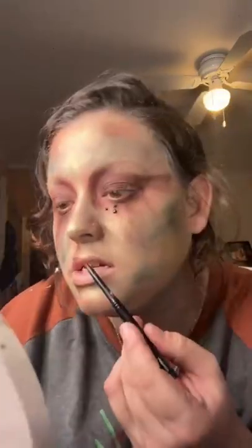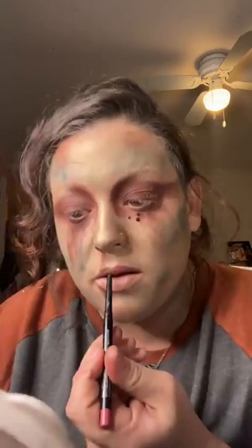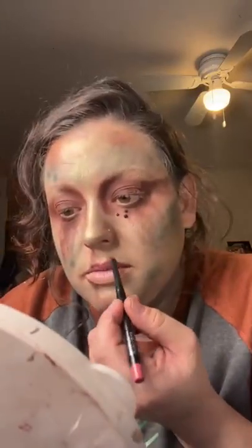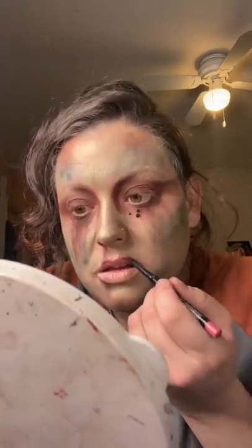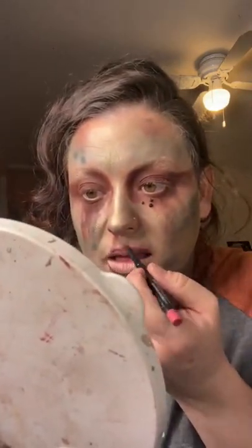Alright, I love this look too because it's very messy. So when you see me do this lip liner, know that I am indeed purposely, well, I'm not purposely trying to break this liner, but I am purposely doing a very messy over-the-lip pigmented kind of look, because her lips are really blotchy. So we're gonna kind of smudge it like that. You don't know how freeing this freaking makeup look is when you're always trying to be so precise about something and then you don't have to be. I'm like, yes.